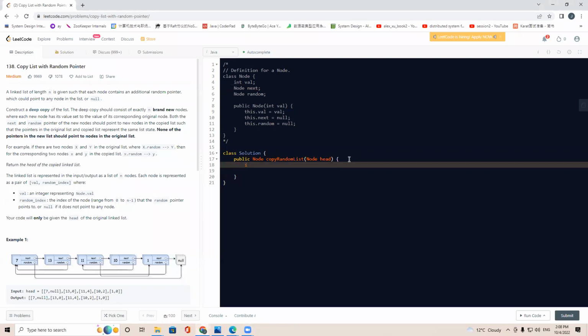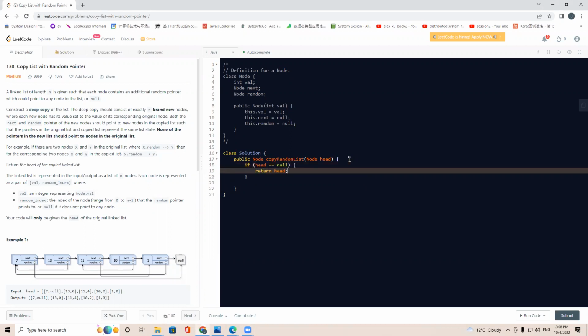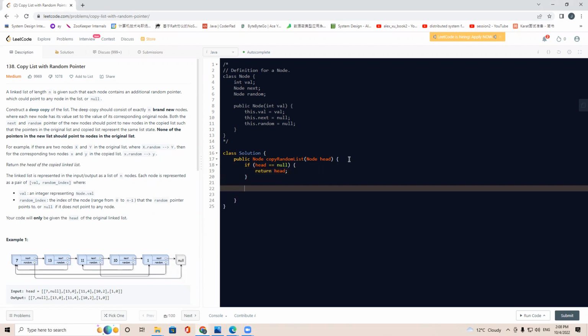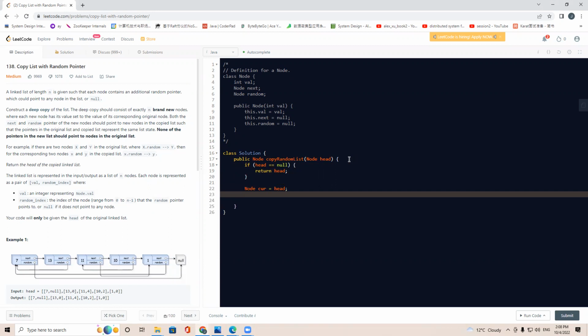If head equals null, just return head. We are going to use a pointer, current equals head. And I'm going to have a copy of this node, which we call current copy, equals new node head.